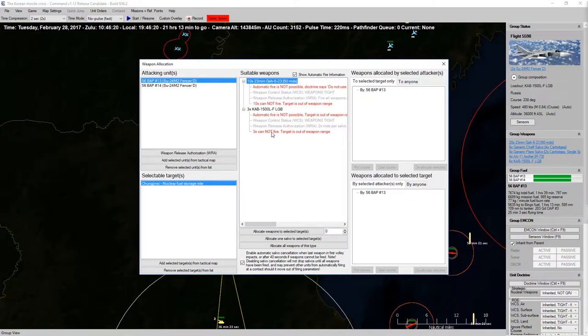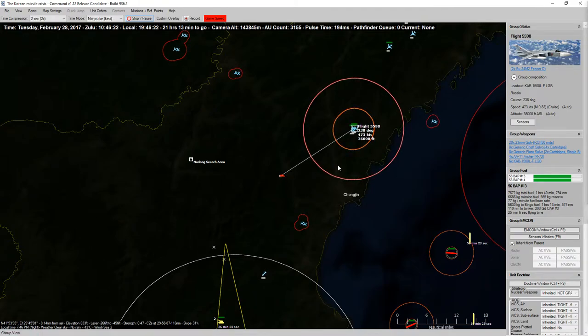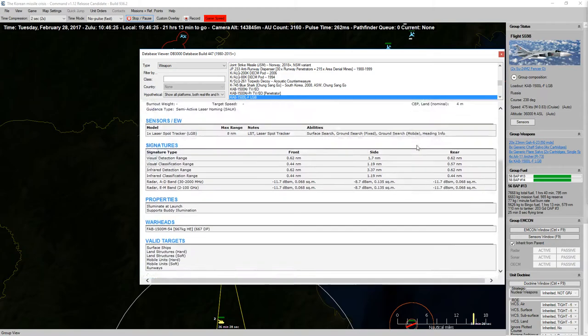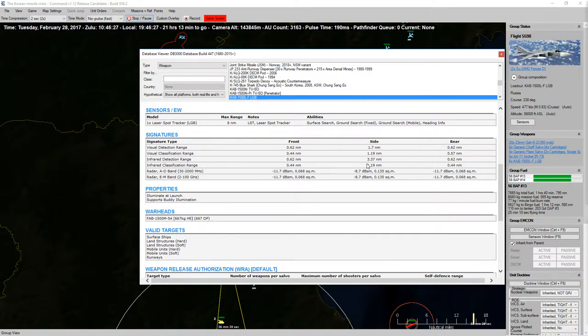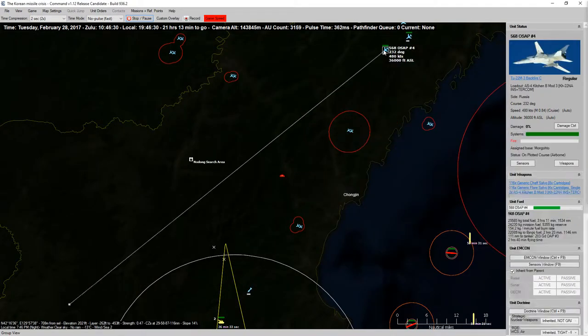So I want to drop one bomb from each of these. I was going to originally bring them in low, but given that there's pretty much no air threat at this point, I'm just going to keep them flying high. They are carrying KAB-1500L-F laser guided bombs. These don't have a penetrator warhead, it looks like, but that's fine.